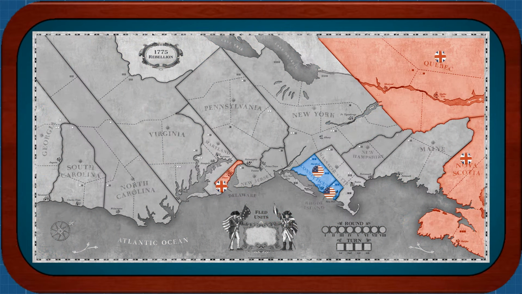When the game begins, the British have complete control of Quebec, Nova Scotia, and Delaware. The Americans have complete control of Connecticut and Rhode Island. Having complete control of a colony grants you 2 things. The first is that you can muster troops in the city within your controlled colony. The second is that for every colony you control, you get a victory point towards winning the game.